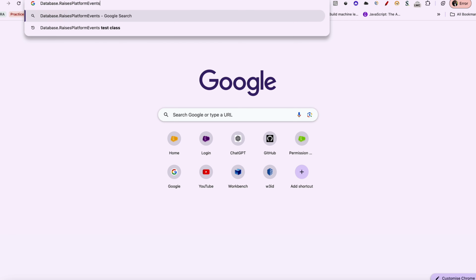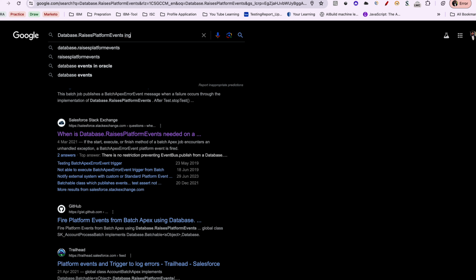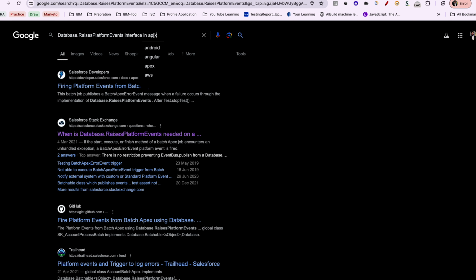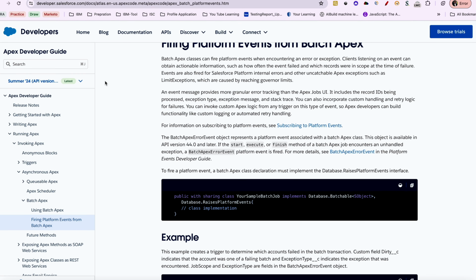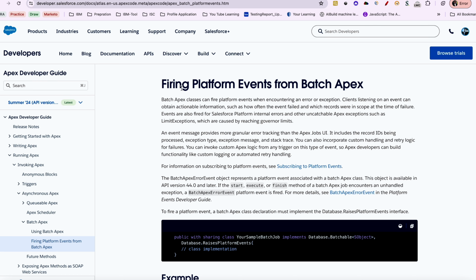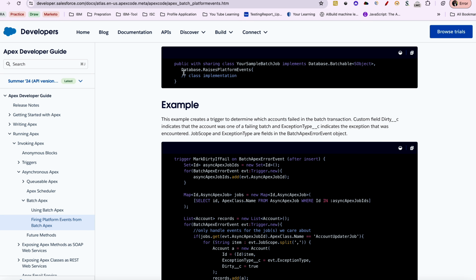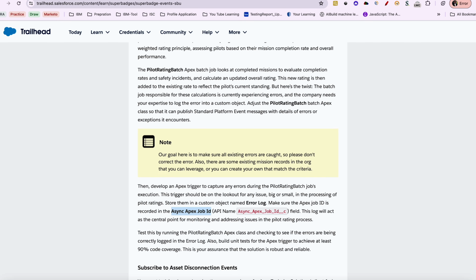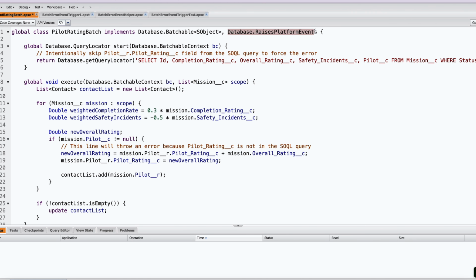If I quickly do a search in Google, there might be a couple of interfaces in Apex. Okay, so this is out of the box. This is what I have learned from Salesforce, about Batch Apex and how we can catch the exception if any failure happens in the batch job. You don't need to write any logic, you just need to implement this interface. Whenever this particular batch job fails, it automatically calls the interface so that we can catch the exception. But this will just raise the exception.